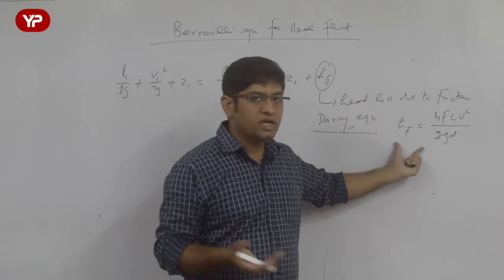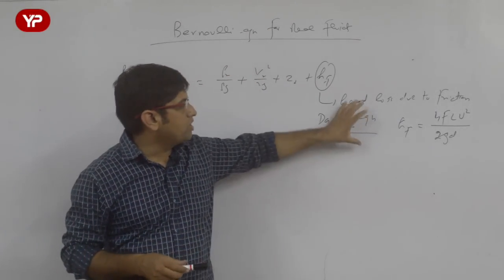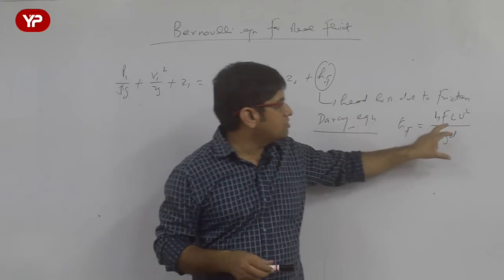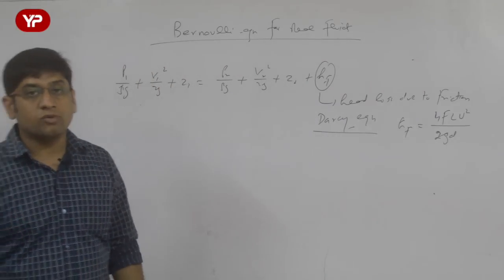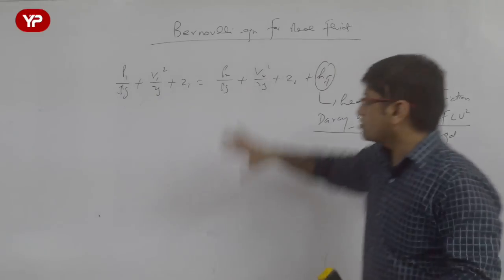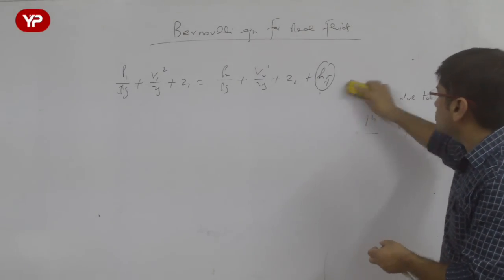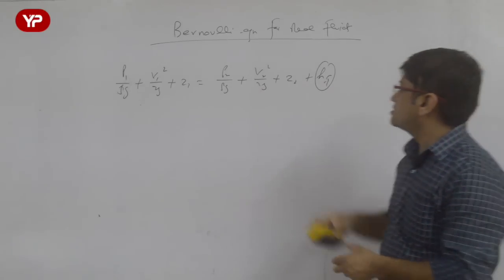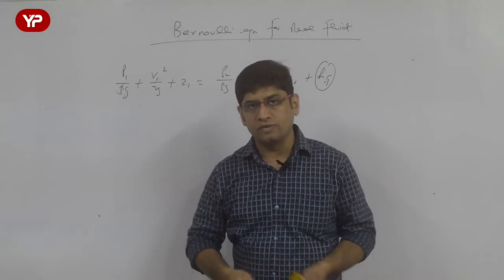In the Darcy equation you are going to learn how to calculate HF, the loss of head, and this F is coefficient of friction, which actually is dependent upon the Reynolds number of the flow, and Reynolds number depends upon the viscosity. So because of viscosity some energy is going to be lost. Anyhow, forget about this, just think of this as a head loss due to friction, and since everything is written in meters, head loss is also in meter of the fluid.